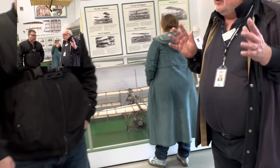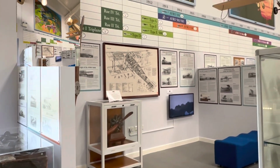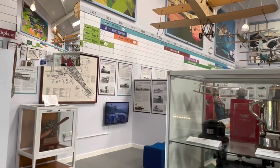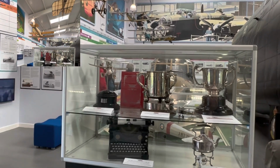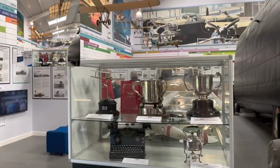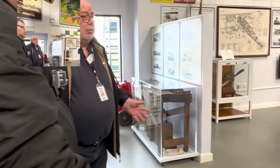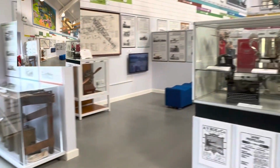So very strong heritage of aviation. As you go around the hall, the top tells you the chronological development of the different aircraft that Avro and then Roy Chadwick designed, and below are storybooks that explain about the different aircraft. One of the most famous ones that Roy Chadwick designed was the Lancaster Second World War bomber. And around about 4,000 of those were built here. Others were built in different factories around the country, some built in Canada.